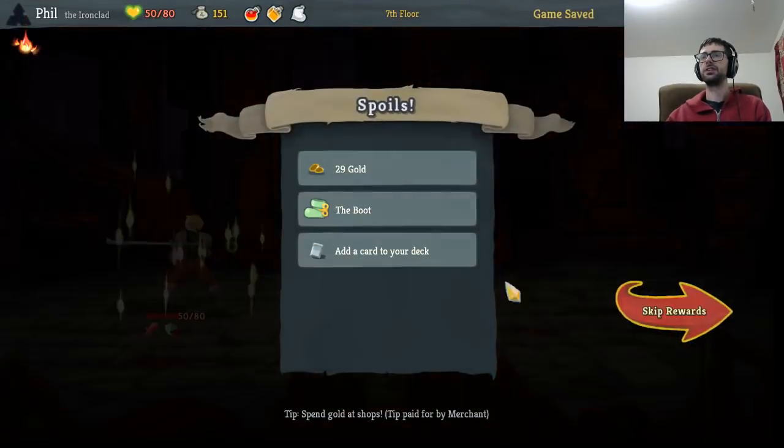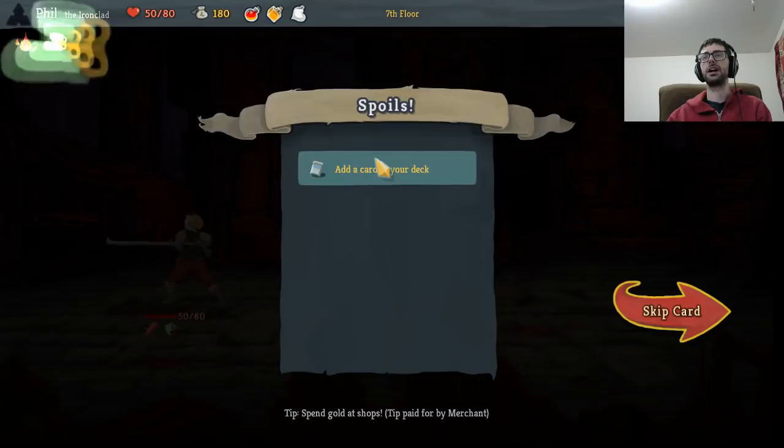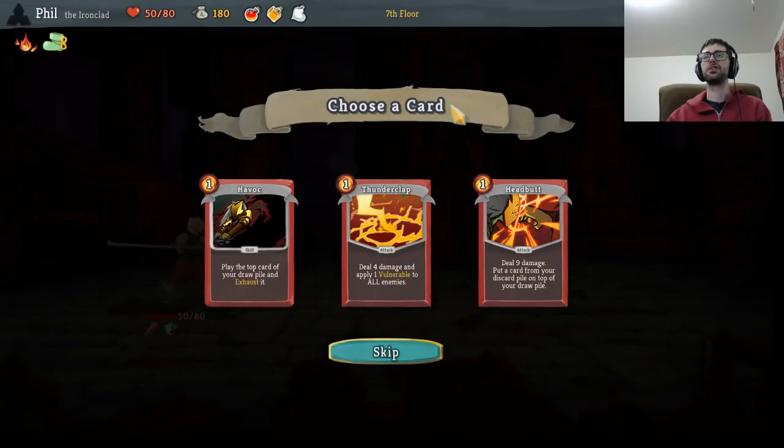So that was our first elite enemy, and whenever we kill one of those, we get a relic. So whenever we would deal 4 or less unblocked attack damage, I increase it to 5. So if I get some spells that don't deal a lot of damage, but have another effect attached to them, that might be good.